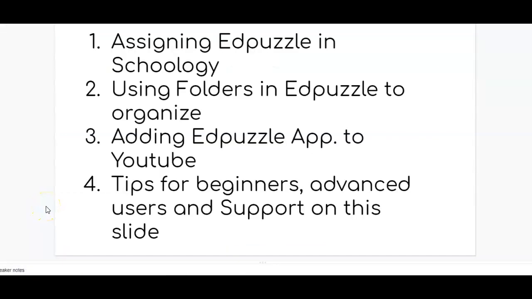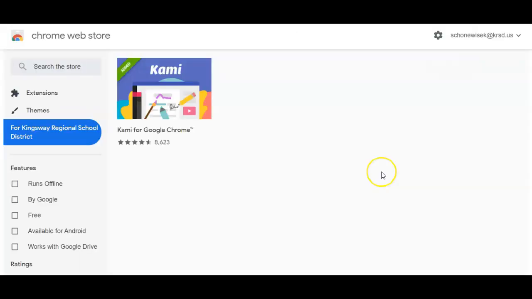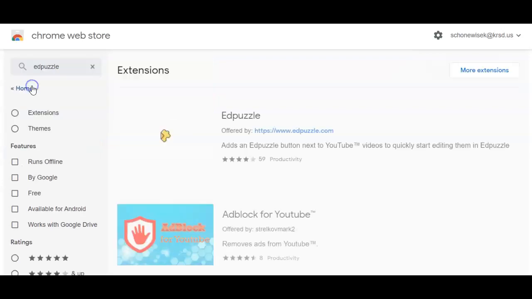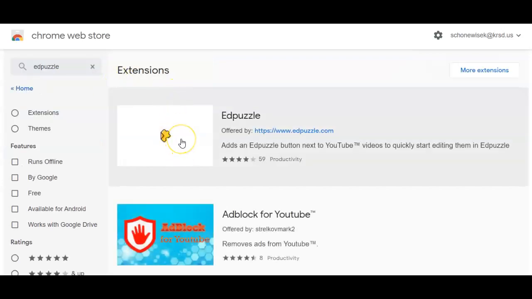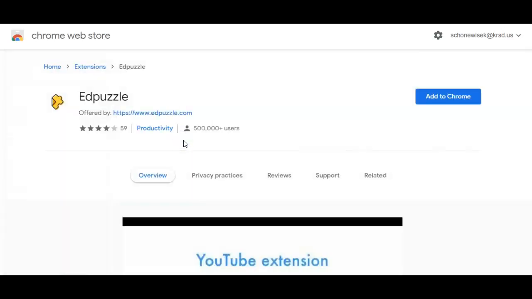Okay, a third tip I found that's very helpful for Edpuzzle is adding the Edpuzzle app to YouTube. So to do this, I simply go to the Chrome store, I click Search the Store, and I put Edpuzzle. I click on Edpuzzle, and here's the add-on to YouTube.